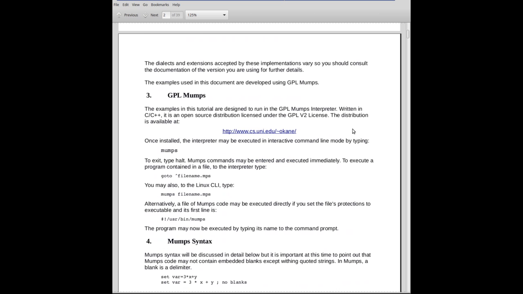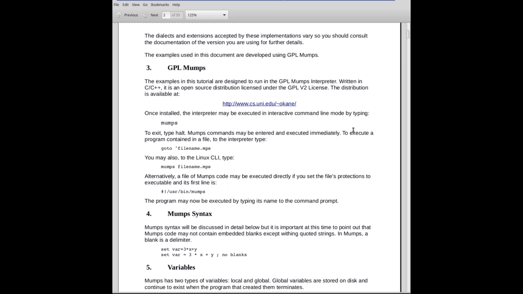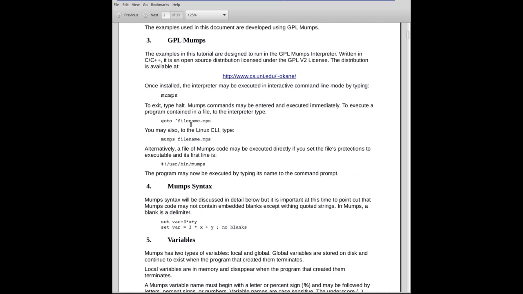In my version of Mumps, there's a brief description here of how to go about running a program. We'll see that when I actually run some programs live here. But essentially, it works under Linux. It can run under Windows, but you're smart to be running it under Linux. It'll be better supported. You can either just type the name Mumps, and up will pop a command line interpreter that you can type Mumps commands to. You can tell it to run a particular file name, go to up arrow file name.mps, and it'll execute that file.